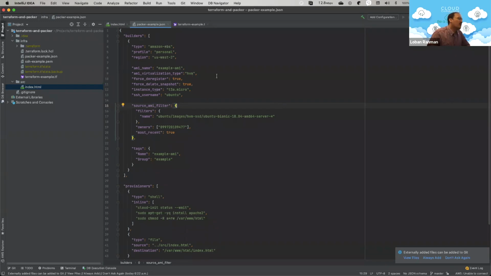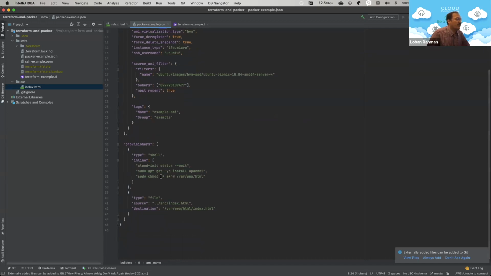What did we do? We chose a particular operating system that we wanted to use. These lines here refer to that. Ubuntu 18.04. I've given it a name. I'm telling it to install Apache and copy my application to it.